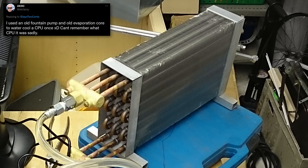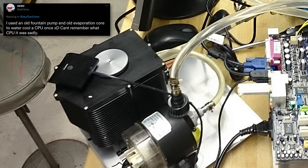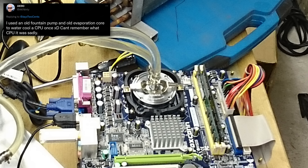Typically what we used in the past would be a heater core from a car because they're smaller. People always say use a radiator from a car — I mean, that's way bigger than you need. But a heater core, a transmission cooler, an oil cooler — usually much smaller, works perfectly. He used a fountain pump, and that's typically what we'd use. Anything that moved fluid would work. His CPU block looks like a Zalman. That's where it really started to get hard — finding something to flow fluid through that could touch the CPU. AK90 took me down memory lane here. And there's the fact that it's clearly in a shop, a workshop of some sort, which just made it feel so much more industrial.